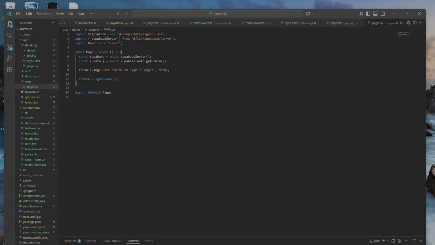There is a user signed in, and we can see there's a claims object. This sub is the user ID. So what we can do here is we'll just say if data.claims.sub.